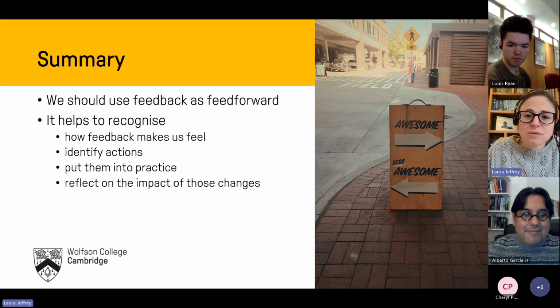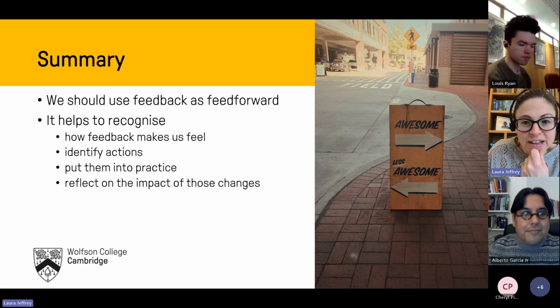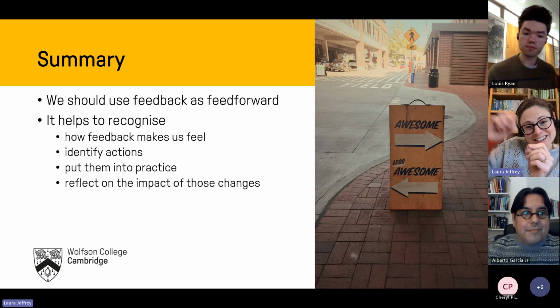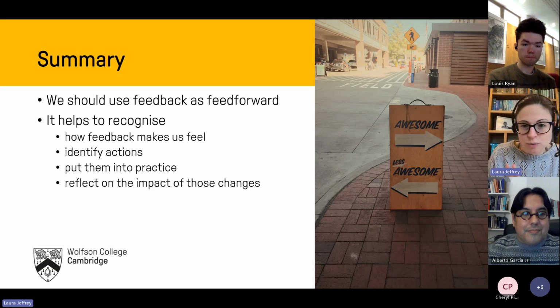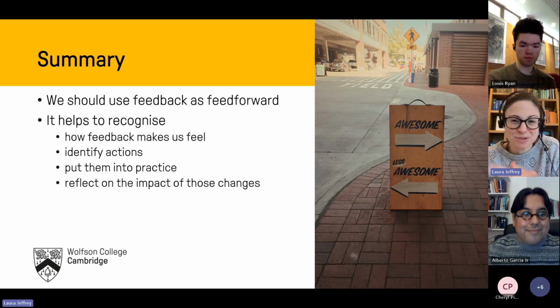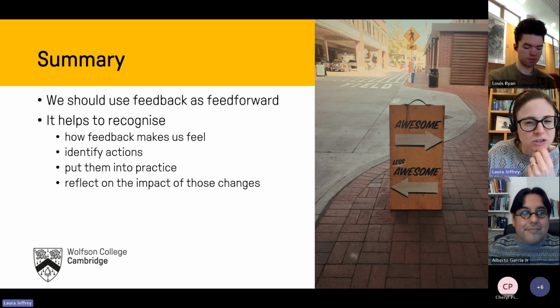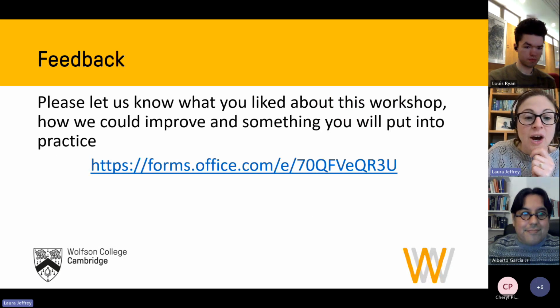Think about the fact that feedback does make us feel things, that we do have an emotional response to it. It's important wherever we can to recognize those, but then step back from them, identify actions, put them into practice, and then think, did it work? There's that further stage. We're not just feeding forward to the very next essay, but reflecting on it: I set out to improve the layout of my essay, and I did it, and I actually got a comment on it, and that was really nice. Or it didn't work. Why not? What could I do better? Perhaps this time I do need to talk to my supervisor. Perhaps I'm misunderstanding.